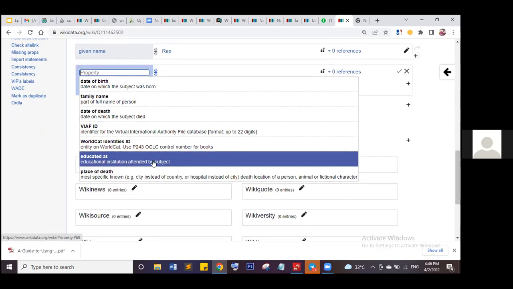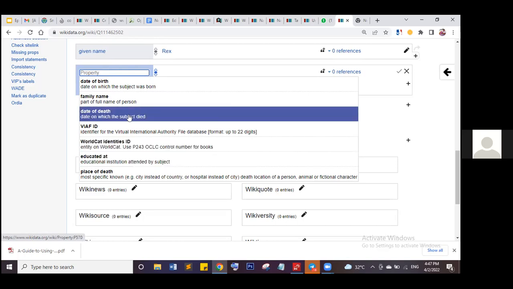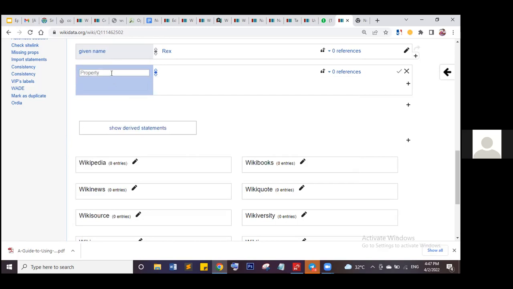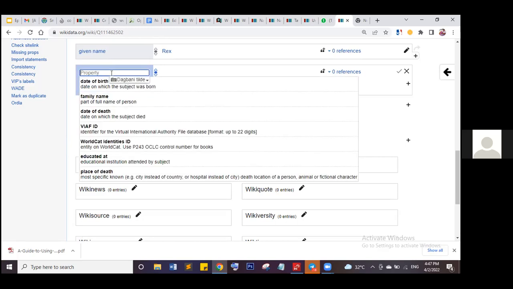Educated at: if we know the school he attended, the year he attended, the courses he did, the degree or the certificate he got. If a research work or a thesis was involved, we can add the title, as much information as possible. If the person is no longer alive, we can even add the date of death and the place of death. We can add the number of children, or his spouse if he's married. What is the name of the wife? We can add that.